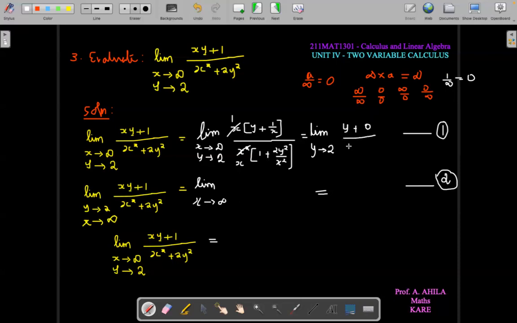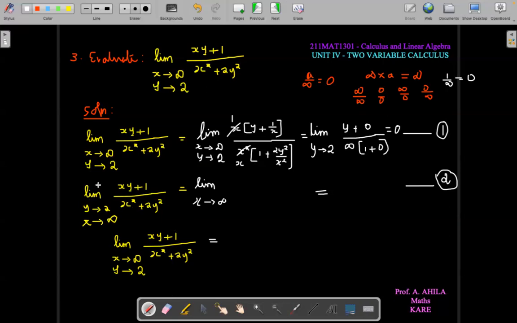By, here we get x. Now I am substituting x equal to infinity. So I get here infinity into 1 plus 0, because 2y square by infinity is 0. No, anything by infinity is 0. But I substitute here x equal to infinity. Now we get infinity into anything is infinity. So I get y by infinity. So 1 by something by infinity is again 0. So very carefully you have to do. Okay. So try in this second path.